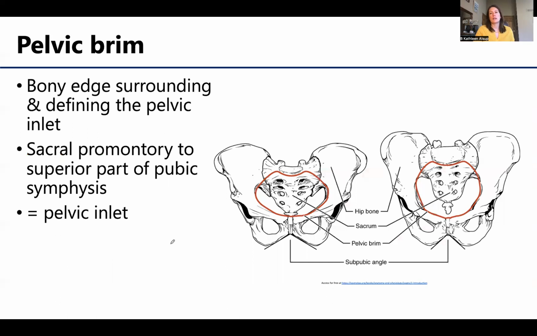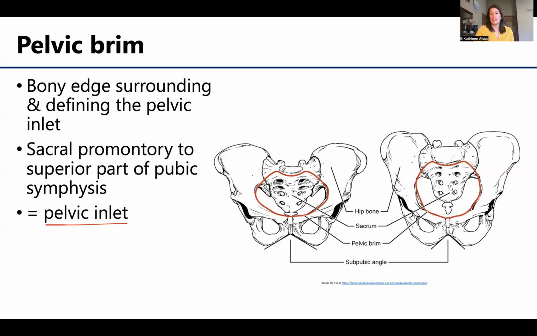All right, so let's get some of the major categories before we break down the different bones in a bit more detail. One of the major important components of the pelvic girdle is this area referred to as the pelvic brim, because it helps divide this area into different regions. And the pelvic brim is basically just this bony edge. It's going to surround and define what's referred to as the pelvic inlet. So often you hear these two terms used synonymously. Or you may hear the pelvic inlet referred to as the superior pelvic aperture.